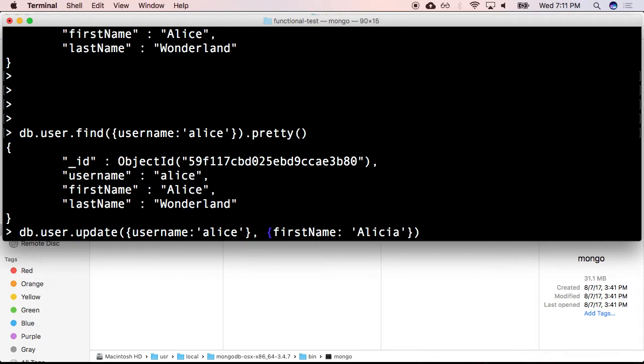Now what this is going to do is replace the entire object with this new object, which is probably not what we want. So if I do that, which I'm not going to do, it's going to replace everything. So we're no longer going to have our username. We're no longer going to have our last name. We're just going to have our first name. Yes? All right, so I'm not going to do that.